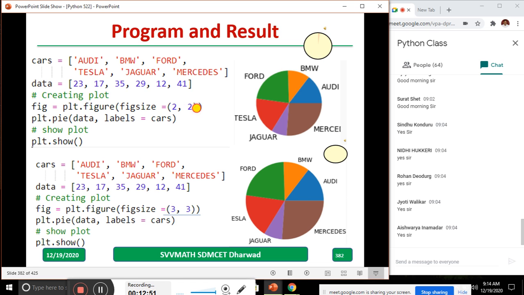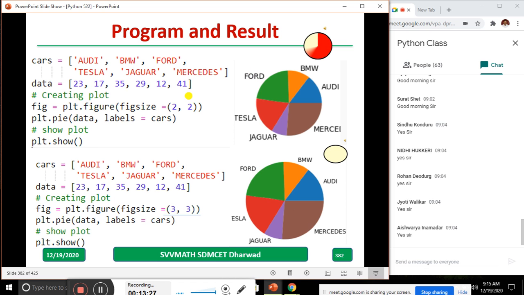When the size is small, the names of the cars, whatever I have written, look a little bit large. When the size becomes bigger, the names of the cars come automatically, but the font size looks small. I want you people to copy this and just add 3,3 above this 2,2, so that by making a small change you can observe the output and remember it for a longer time.